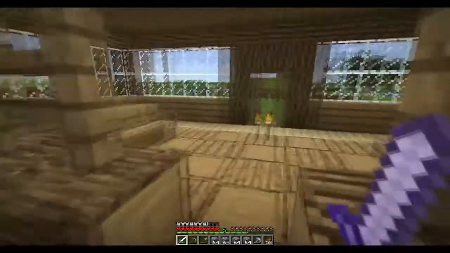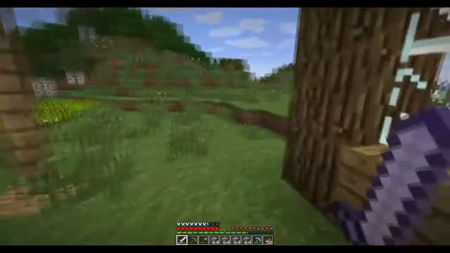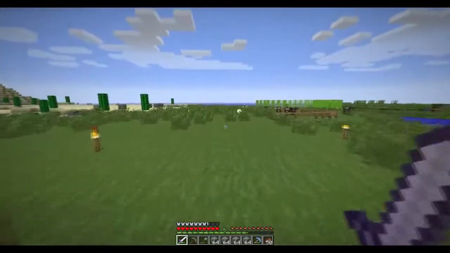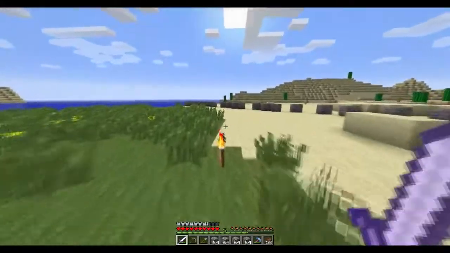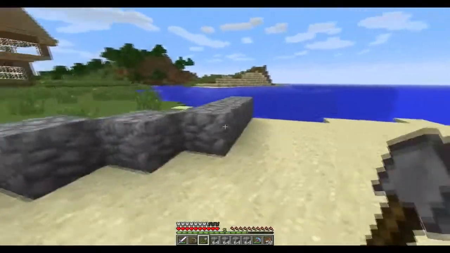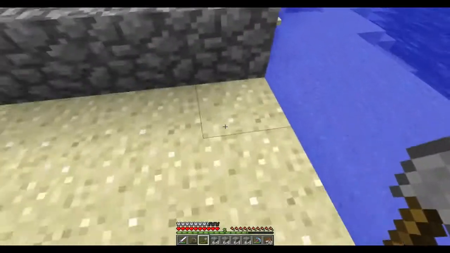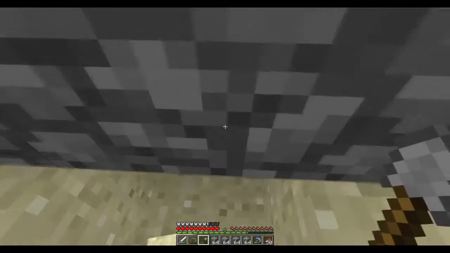I've already started laying it out. Let's see here. Just head on over this way. Yeah, here we go. Here's part of it here. We'll start with this section out here in the desert. We'll just kind of lay it out. Let's see. We're pretty much going to follow along here. I want it to be 5 wide, I believe.